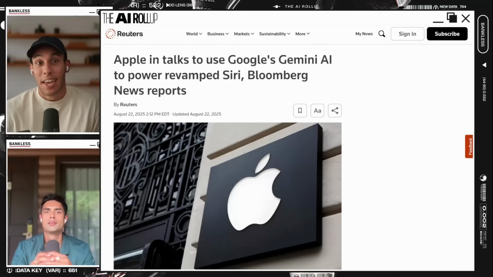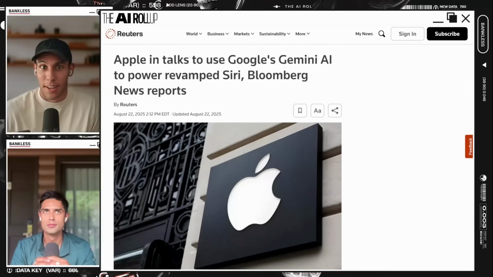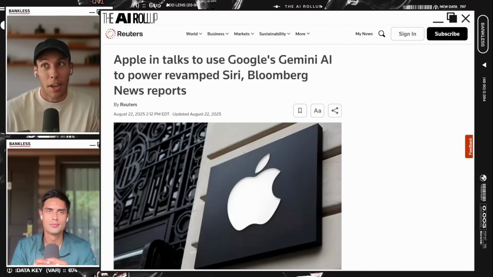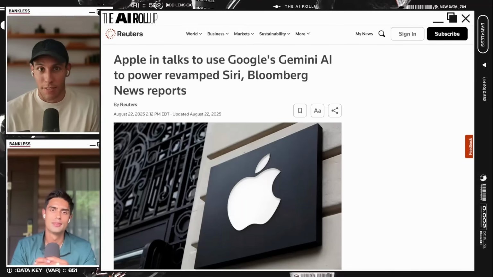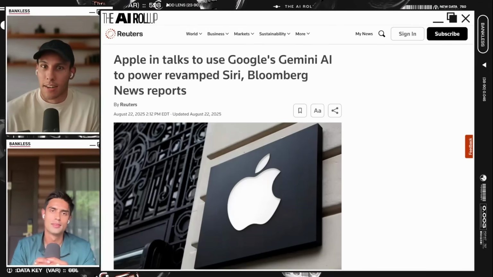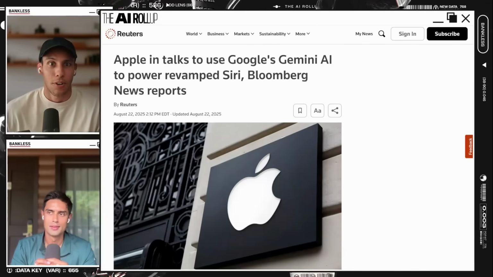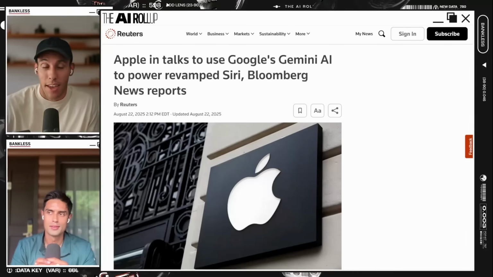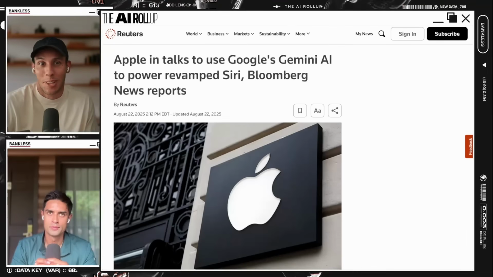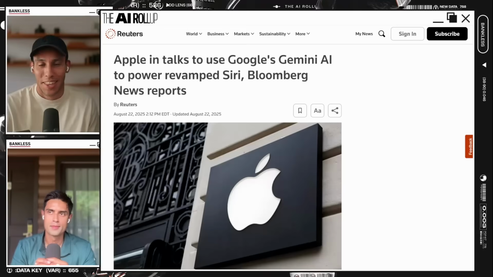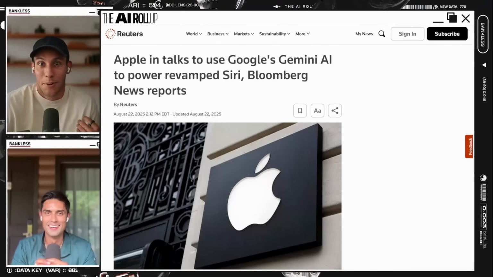If they could plug that in, yeah, it probably sucks for them because they're losing out on a lot of the data and owning that foundation. But I think the core ethos of Apple is privacy and keeping all of the data on device anyway. So if they could figure out a way to do that with Google while maintaining the privacy on device, then that seems like the best option, because otherwise we're going to be stuck with, personally, Siri's disabled on my phone. I don't even have it turned on.